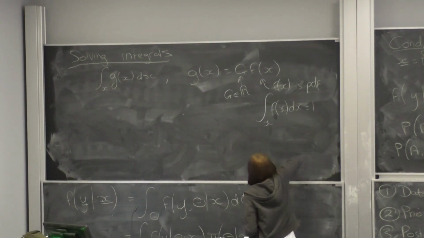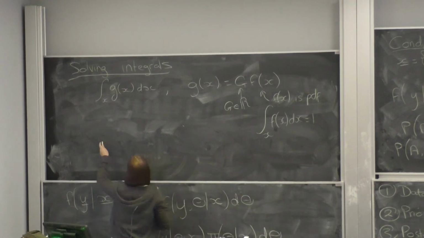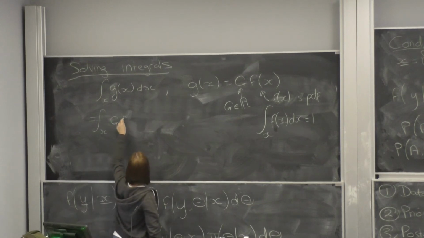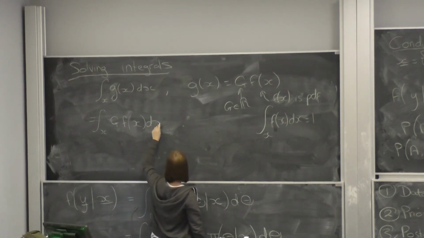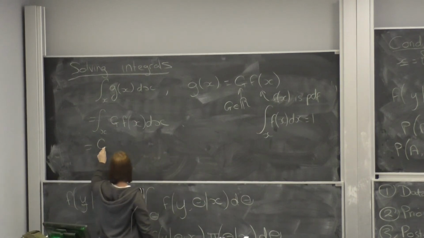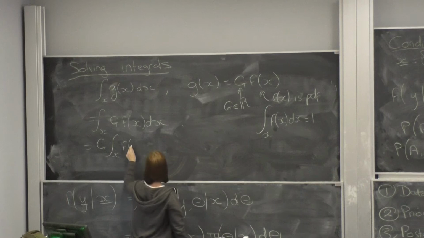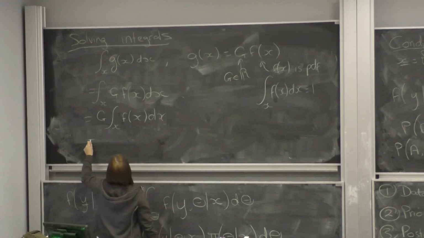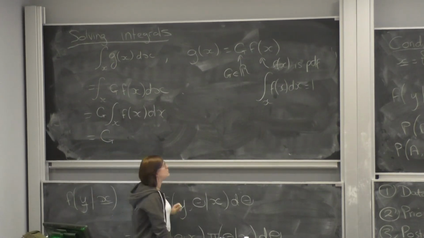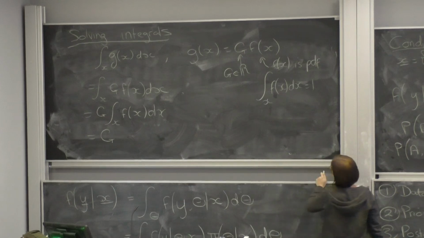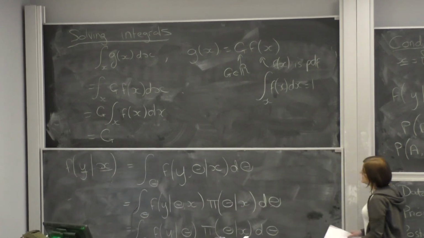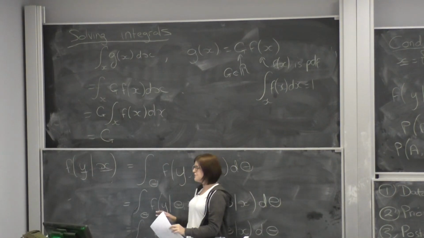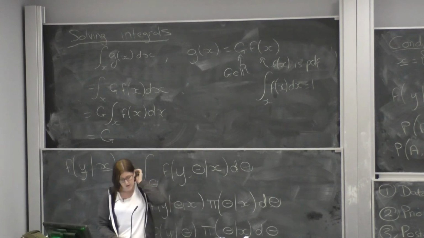So the way that we can then solve this is that the integral that we want to learn about is just going to be equal to this. And because g is just a constant number, we can take that outside. And then we already know, because f is a PDF, that that integral is equal to 1. So we're going to keep using this approach to solve these integrals. So once we have this predictive distribution for y, we can use this trick to actually solve what the integral inside it is.